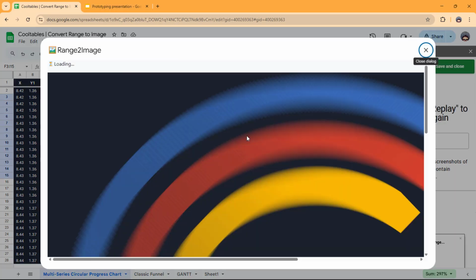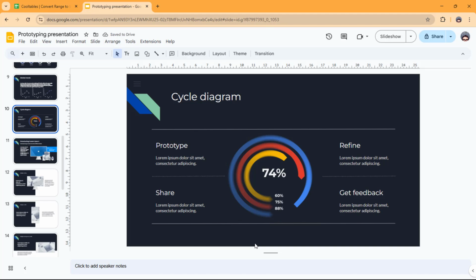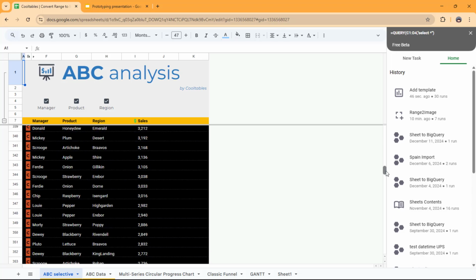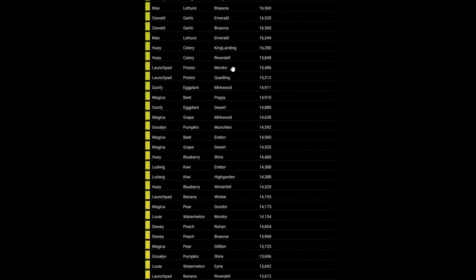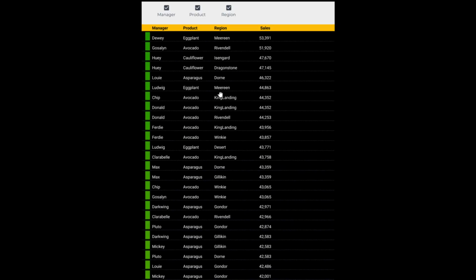This feature keeps your data completely private. Your spreadsheet data is not shared outside your document. The Range to Image tool can handle really large sheets with thousands of rows. It automatically removes empty spaces, so each image is accurate. Also, we've made it faster by using Google Sheets API to check the exact range size.